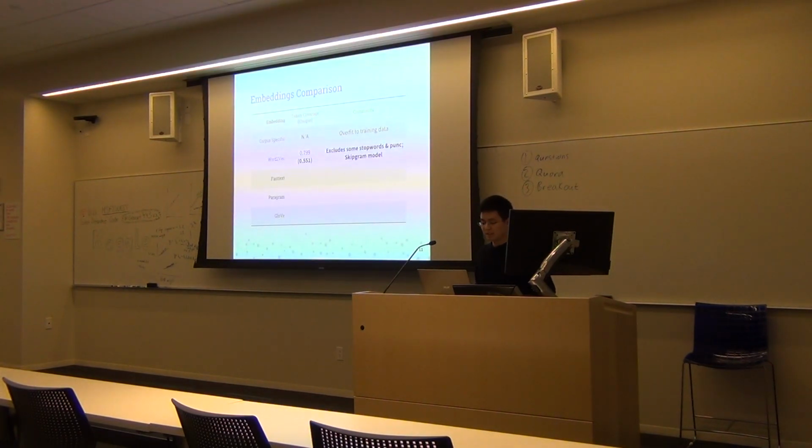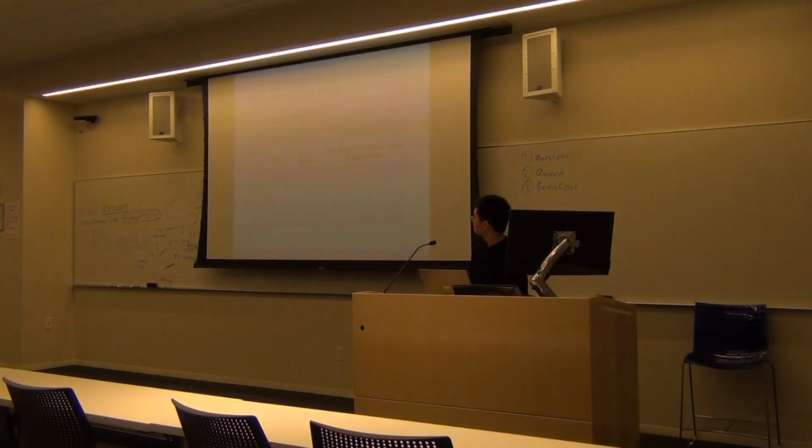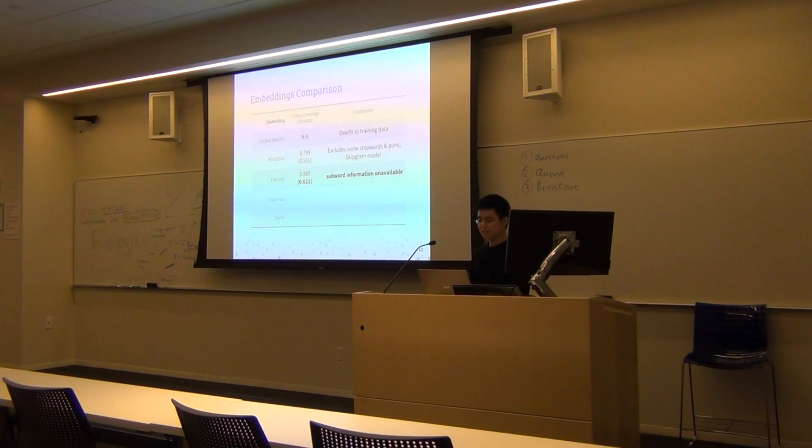First is the famous skipgram model, Word2Vec, which kind of put word vectors on the map. But that suffered from poor token coverage in this problem, so I didn't use it. And then there's FastText. I was really excited about this model from Facebook because it featured subword information to generate vectors for other vocabulary words. Unfortunately, the competition only gave us the plain vectors and not the binary model with the subword information. So this didn't turn out to be as helpful as I would like.